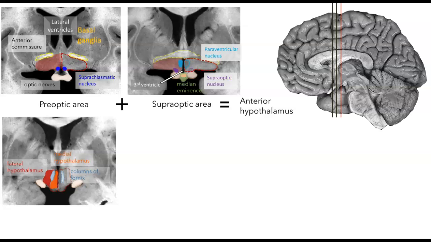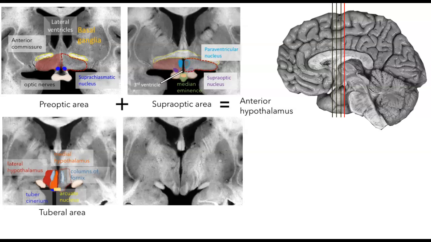The bottom part of the hypothalamus here gets its own name. This is the tuber cinereum, which is sort of a fleshy part of the hypothalamus on the bottom lying near that median eminence. And because this is the structure that we see here, we call this the tuberal area of the hypothalamus. There are a number of nuclei in this part of the hypothalamus. I'll just mention one right now, which is the arcuate nucleus, a paired nucleus that lies right at the base of the third ventricle near the median eminence.